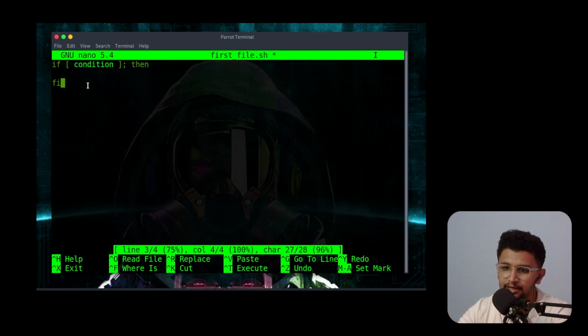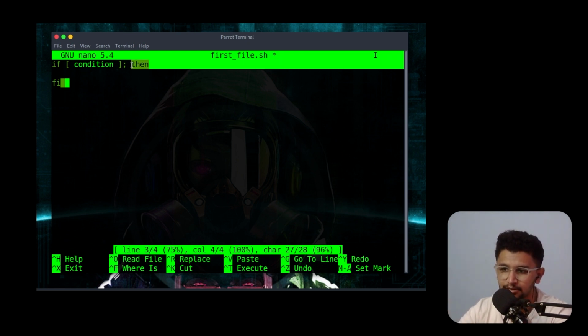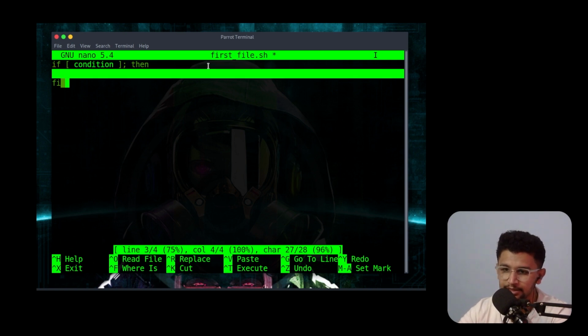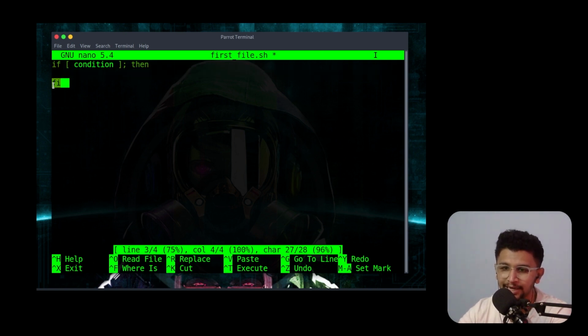conditions. Let's say you are saying if 2 is more than 3, or something like that. You need to specify that condition inside this bracket, and then if this condition is true, then, in easy English, do something for me. That "do something" will be written in this particular line, and then you need to end this with fi. So this is basically the syntax of bash scripting.